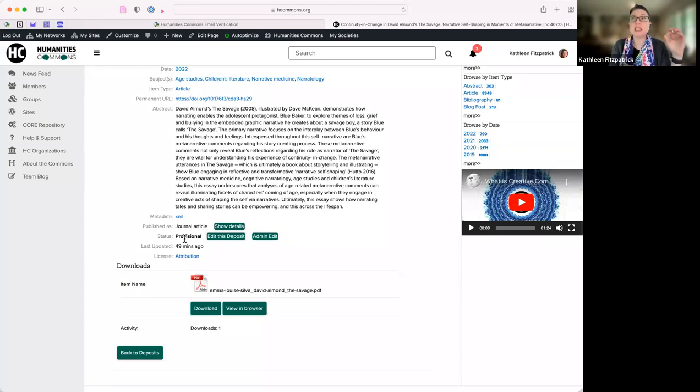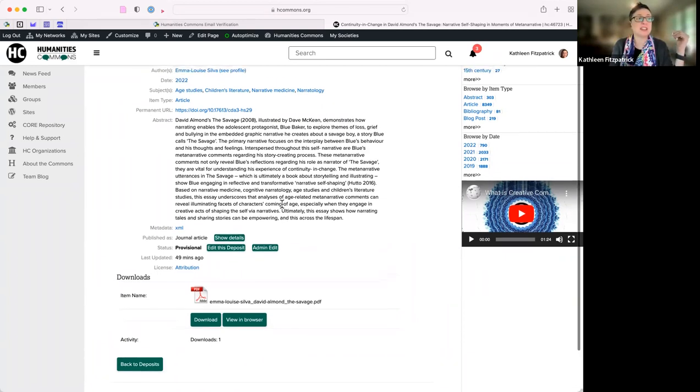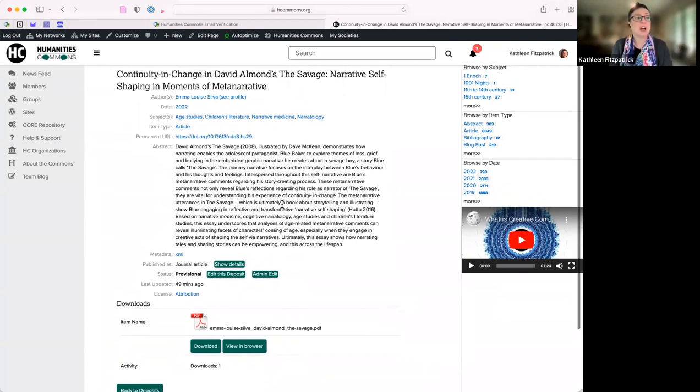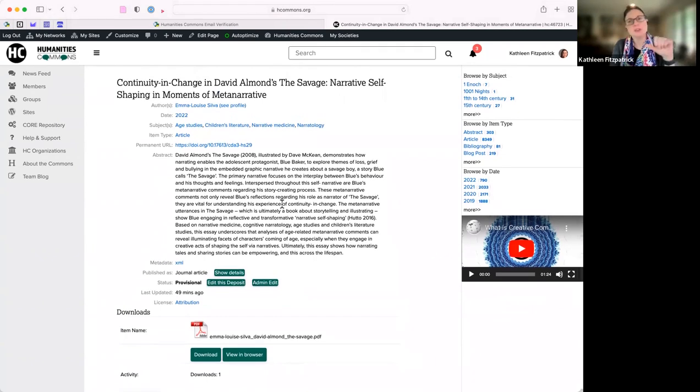And every time a new user makes their first deposit to the repository, we check it just to make sure that it's within scope, that it doesn't have errors in the metadata and so forth. And then we clear it and pass it through. That enables us to do a bit of spam prevention, because we do get spam.